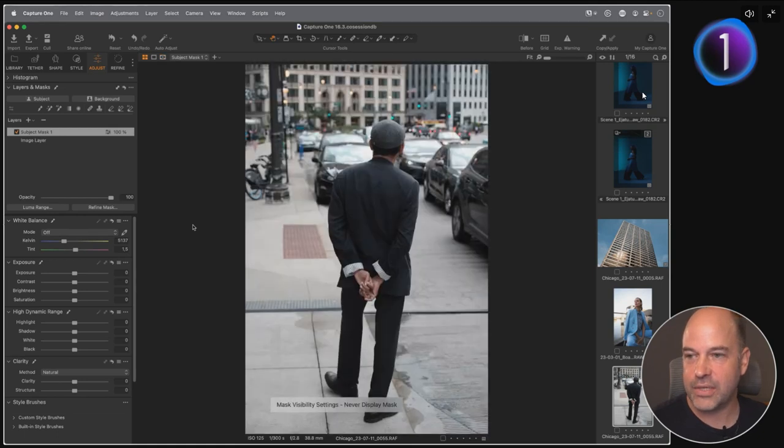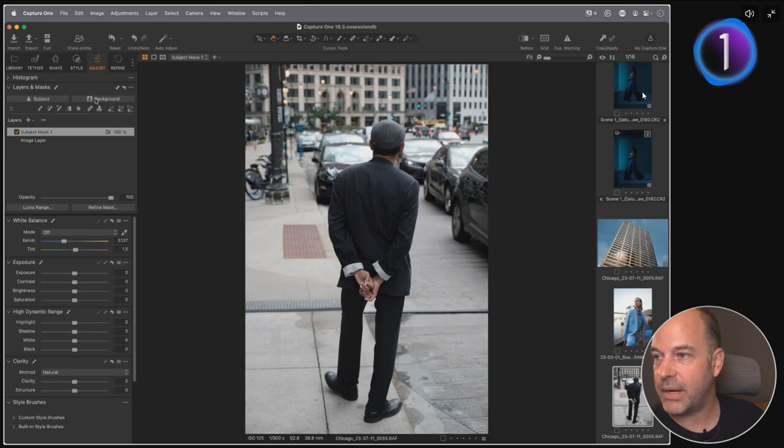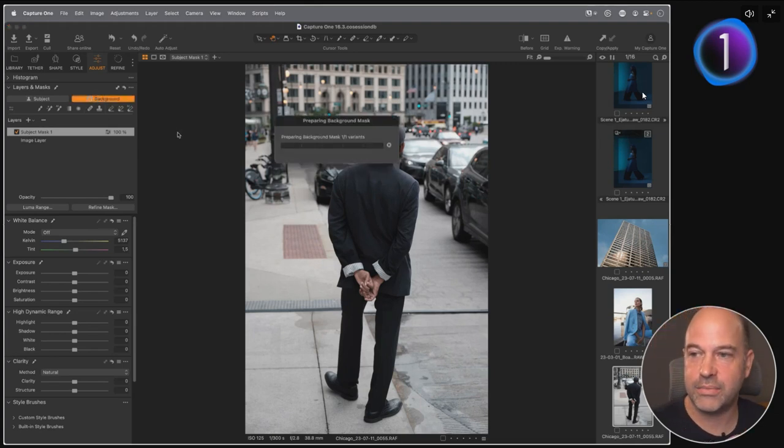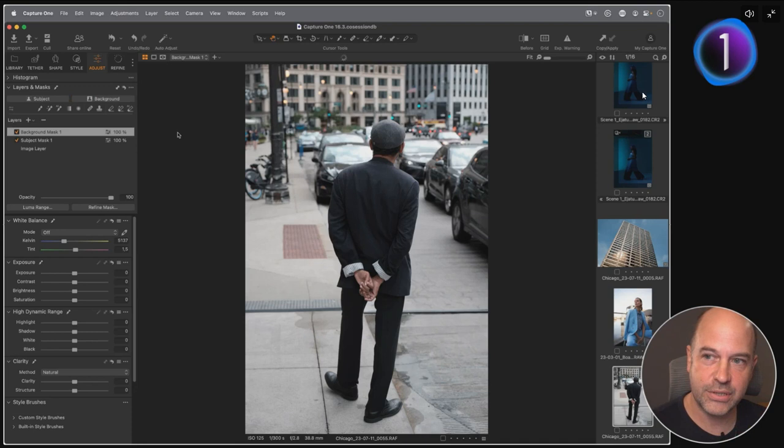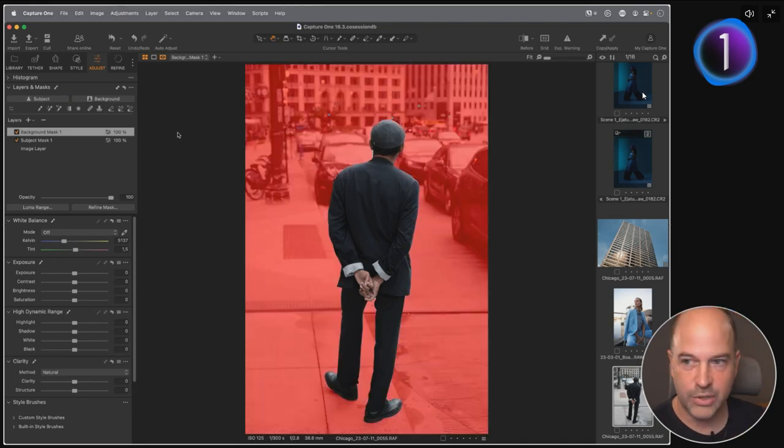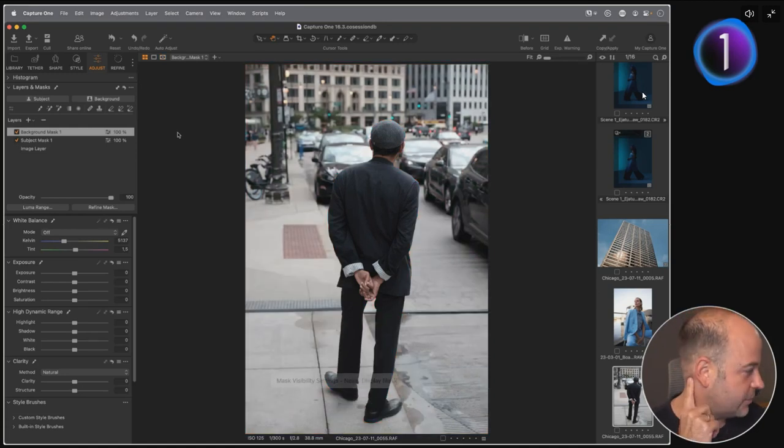Now, yes, we could do all this manually, and it's still important to know how to do things manually, which is one of the reasons why we did a live stream a few weeks ago about different ways to mask, because this is just another additional tool you have in your set. Let's go to background as well. But if there are some errors or you need to do a bit of cleanup, you still need to understand how manual brushing works as well. And there's our background, like so. Pretty nice. So that's background and subject masking. Very, very simple.